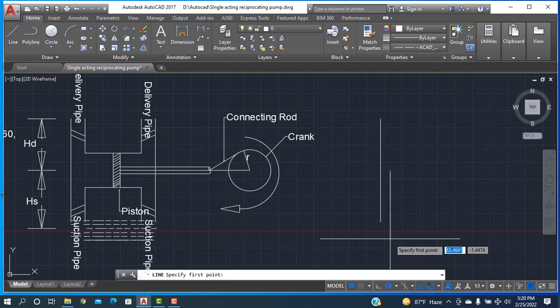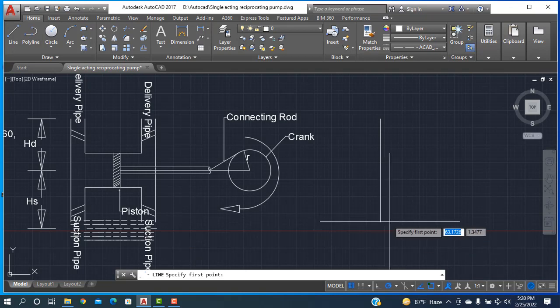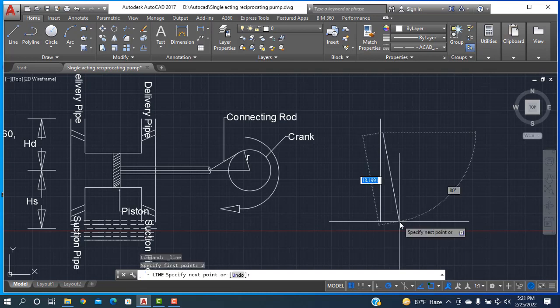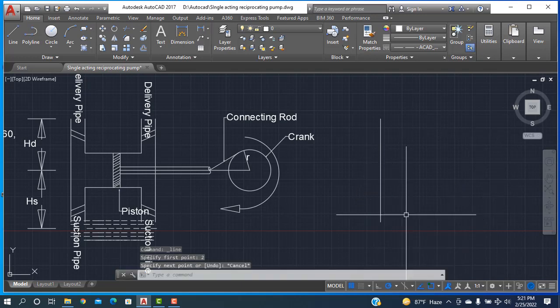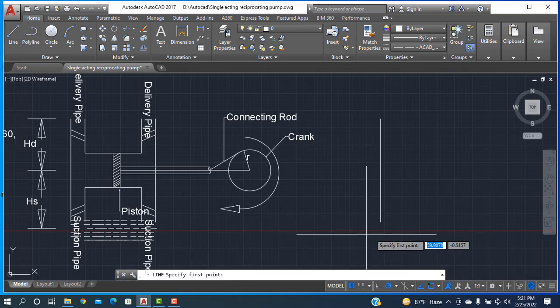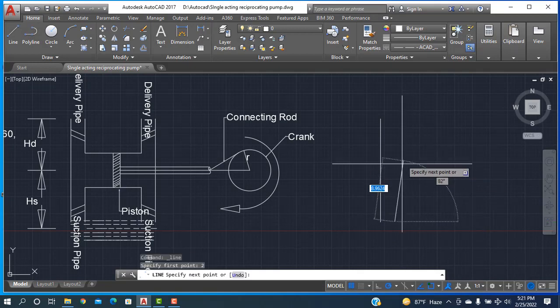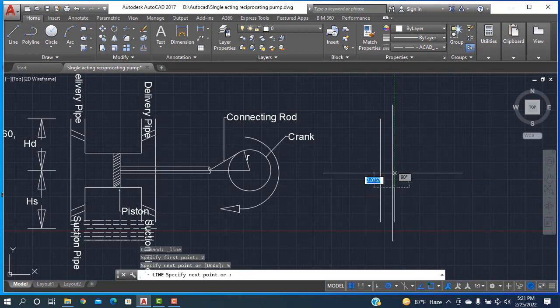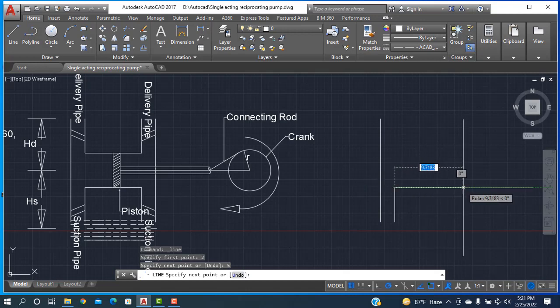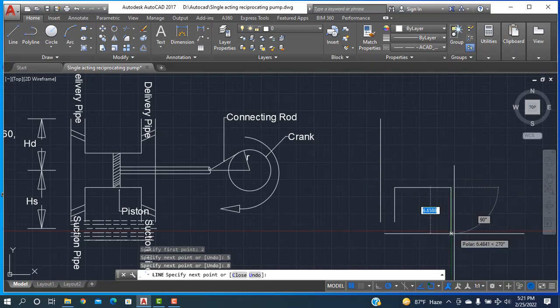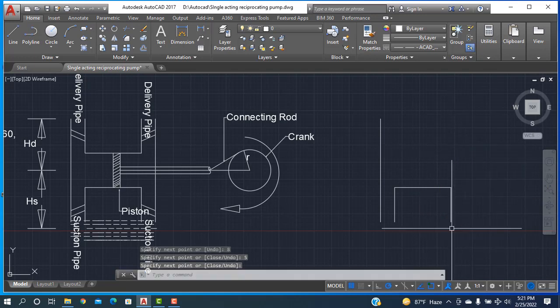After that, taking another line and sketching from here. I'm not pressing the mouse or keyboard. I'm going here up to 2 inch. I'm going to click again, taking the line, going here up to 2, then going upwards up to 5, then going here up to 8, then downwards up to 5. I'm going to click OK.